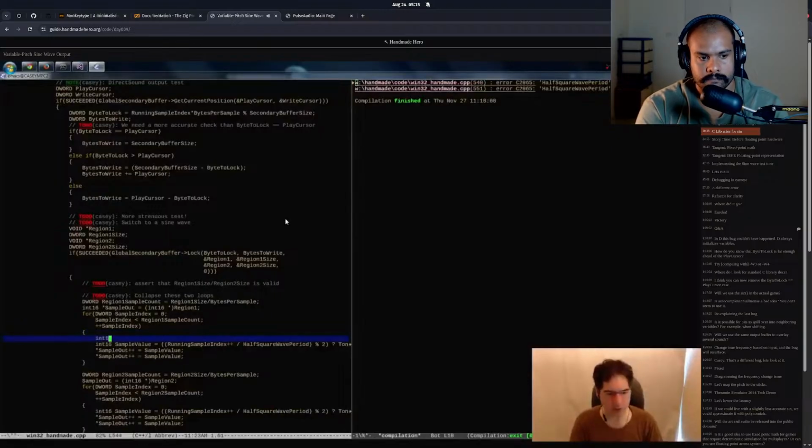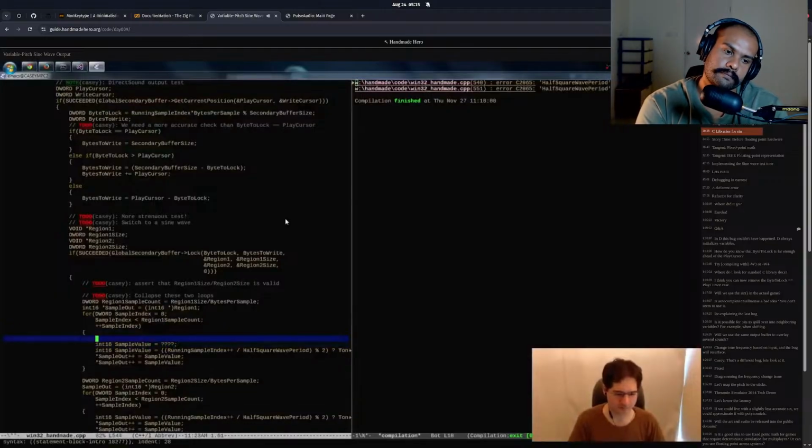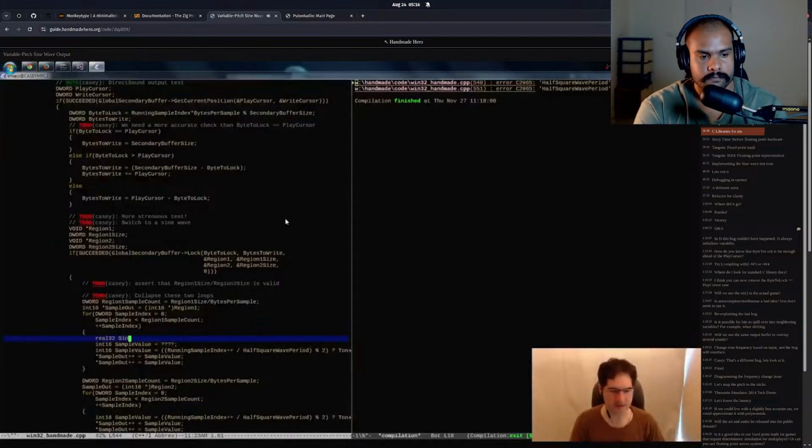Okay, so we want to compute a sample value that's going to be a sine wave. Basically, we're going to have one of our floating point values here that's going to be the sine value that comes back. We're going to have a sine value in floating point. The reason is that all of these advanced math functions, the transcendental sine, cosine, tangent, do not operate on integers by default.